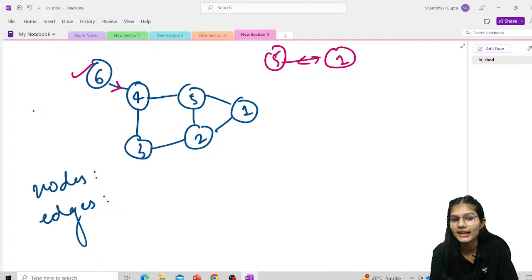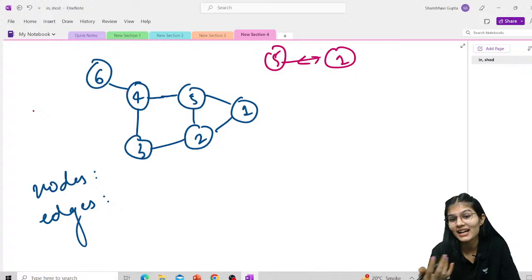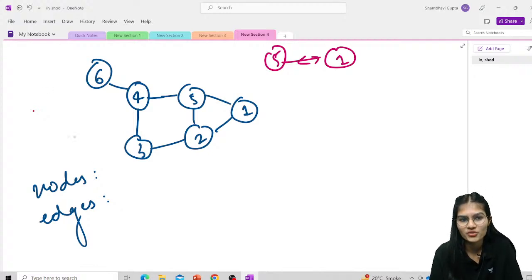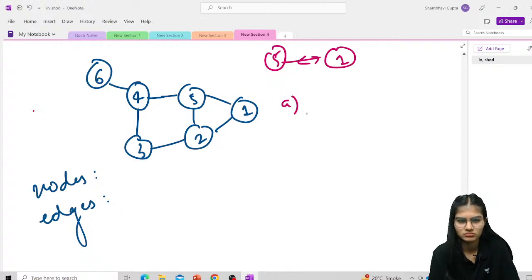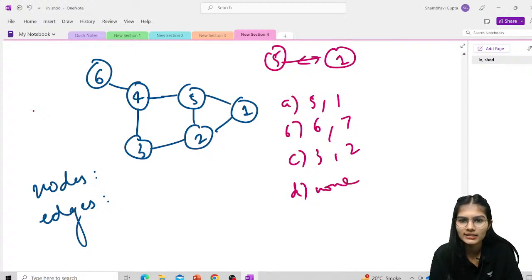Now this is an undirected graph. So guys, I'm not asking every time, you just have to listen to what exactly I am presenting to you, what I am asking you. You have to see that very clearly. If I had given you 4 options of nodes and edges, let's say 5 nodes, 1 edge, someone was saying 6 nodes, 7 edges, and maybe I have given 3 nodes, 2 edges, and none of these. You would have very easily opted, maybe someone A and someone B, right?